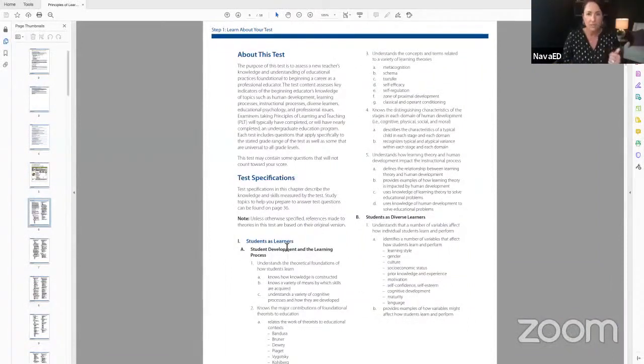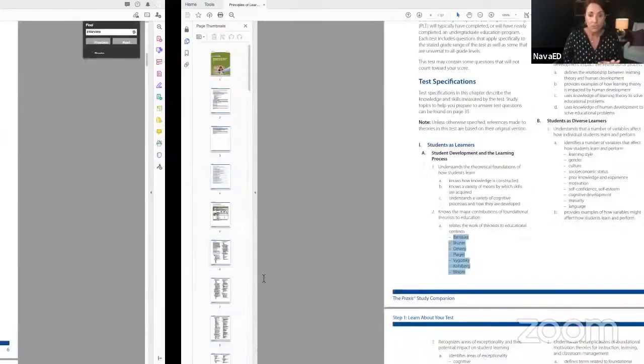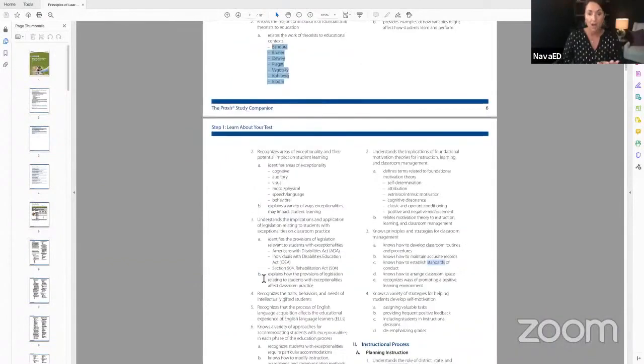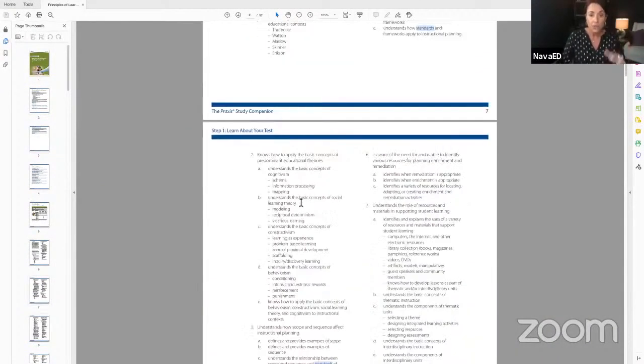Look, I go here, this one's the middle school. You can see the specs are exactly the same. So it doesn't matter what grade level you're taking. I want you to look through your specs. If you look at each document, it's identical, okay? They really outline it here. So this is the most important document you could possibly look at.